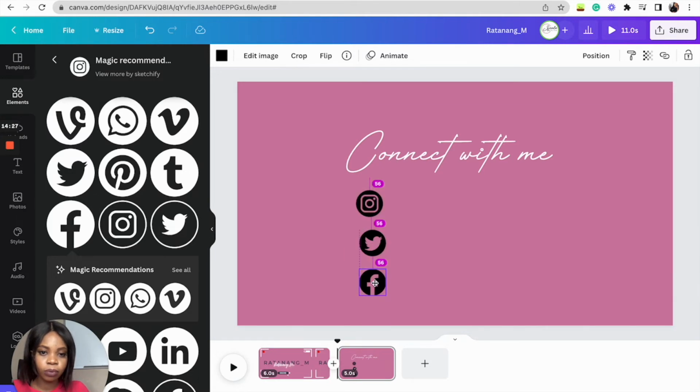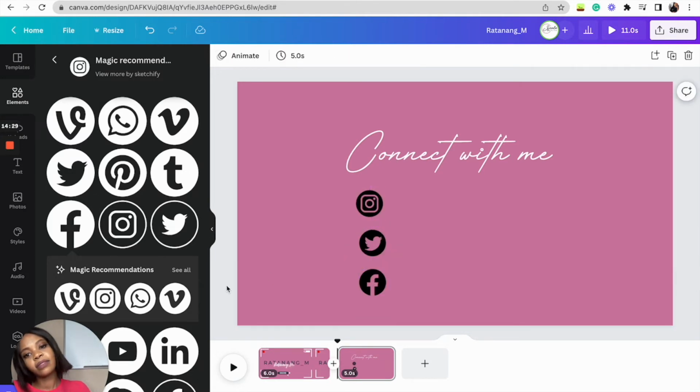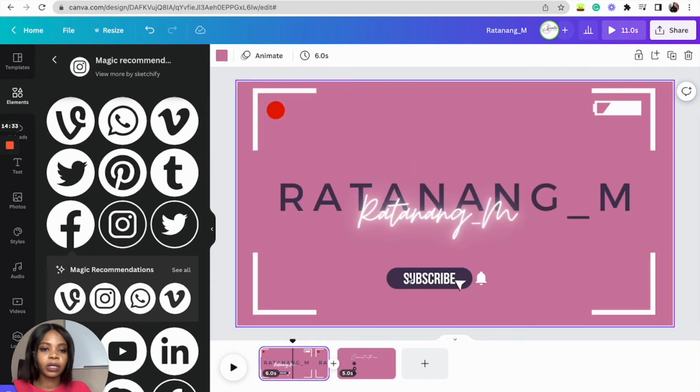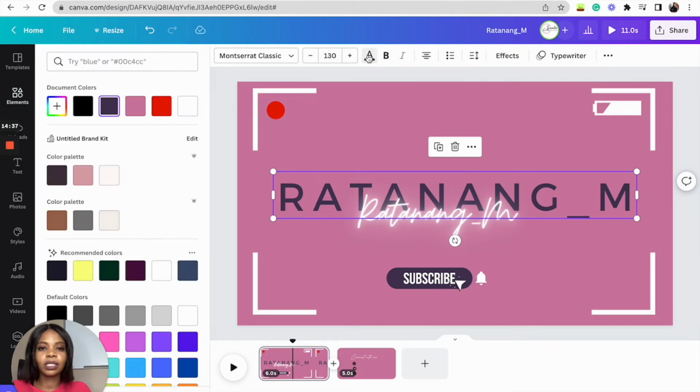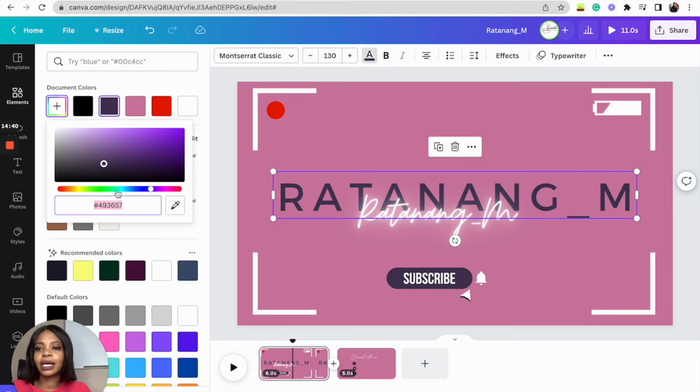Okay, and then we're looking for this purple color. So I'm just going to click on that. I'm going to take the font color plus and copy. As long as you say plus while it's on whatever color that you want, the color code should be the same.